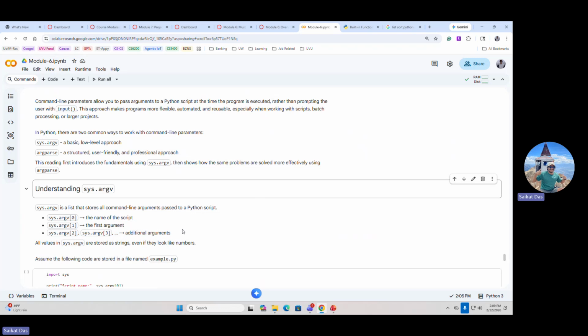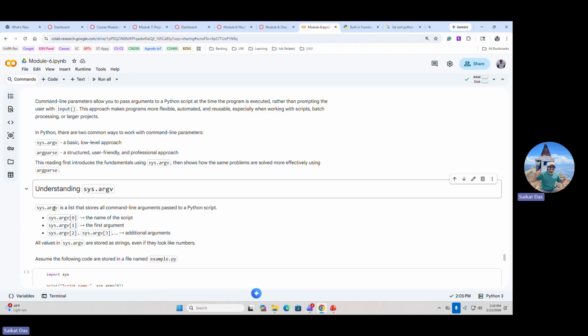So the very first one is the program name, like python3 or whatever version of Python you're using. Then the second argument, after the space, is the script name. And the third onwards are other parameters. So whenever you're writing sys.argv, the very first one is the script name.